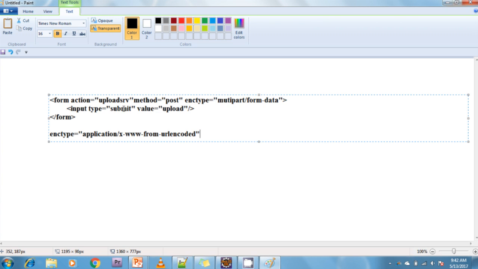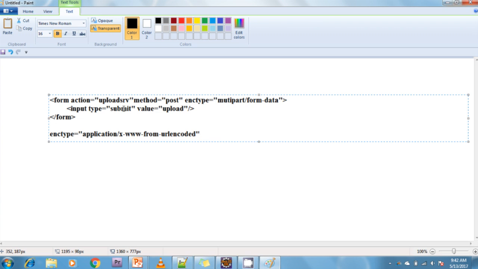This is the default value. The spaces are converted to plus, and special characters are converted into ASCII or hexadecimal values. Whenever we use application slash x-www-form-urlencoded, the spaces are converted to plus, and special characters.